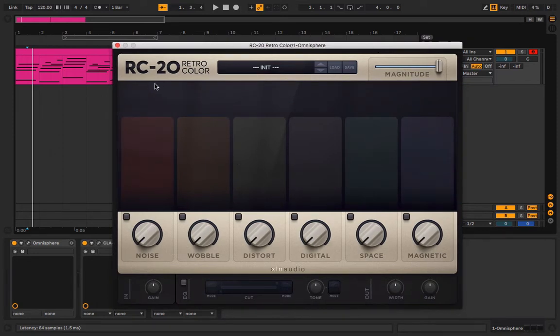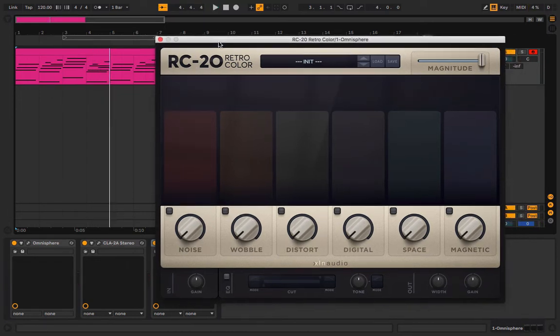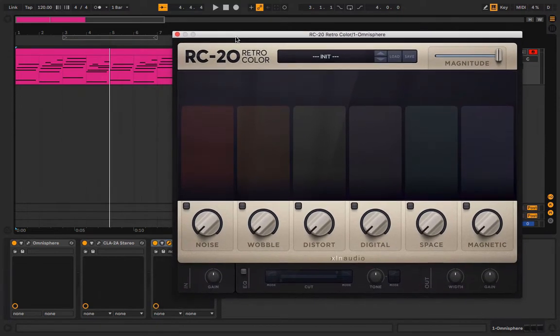So we've got this plain Jane acoustic guitar from Omnisphere, just playing here, with a little compression added. Nothing really, just a compressor on there. So let's add some noise. The noise right here basically allows you to interject noise from vinyl and cassette tapes into it, so we'll turn that up a little bit.